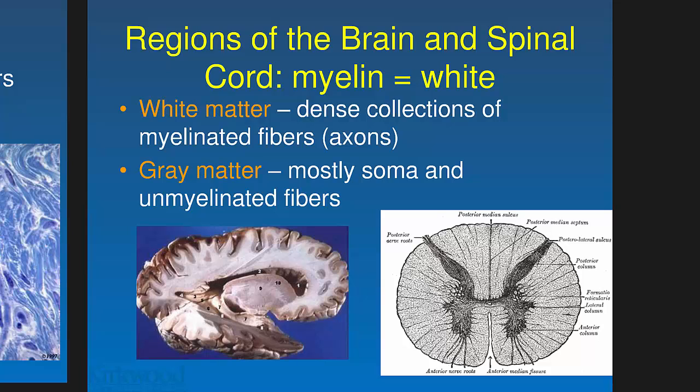It's interesting that in the brain, the gray matter is on the outside. It's a very thin little, it's like if you had an orange, the cortex of the orange would be the thinking parts. The cortex of your brain is only 5 to 6 millimeters thick, and that's on the outside. Everything else is white matter, and this is just where neurons are talking to other neurons. It's interesting that the spinal cord reverses things. The white matter is on the outside, and the gray matter is on the inside in the spinal cord.